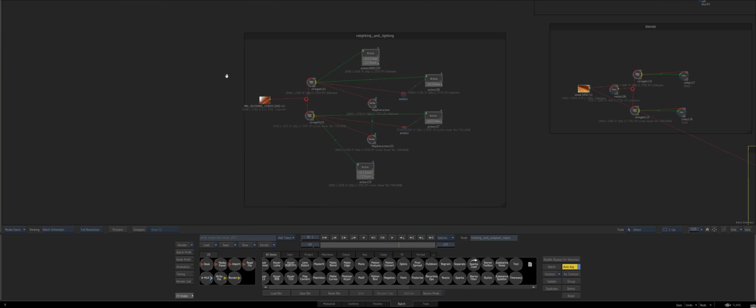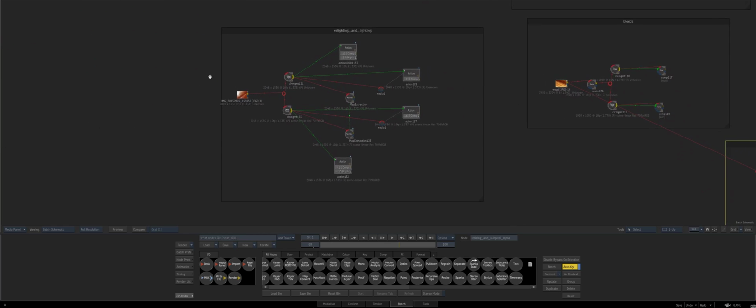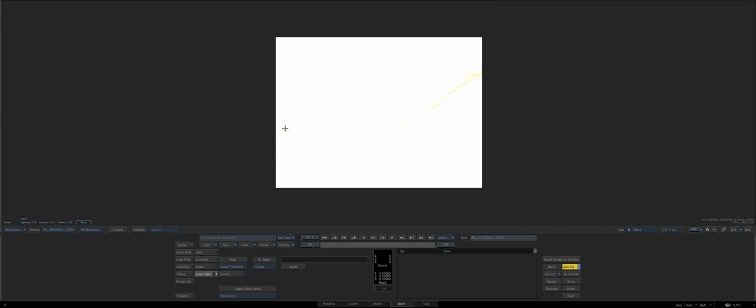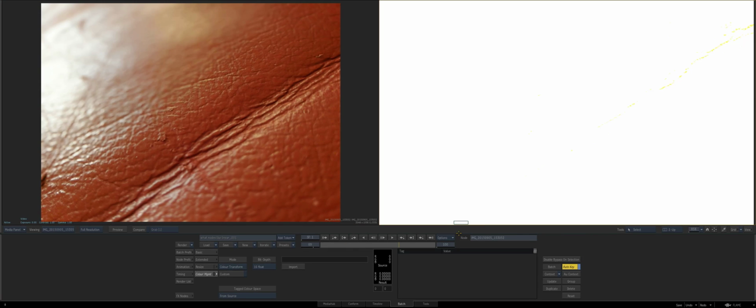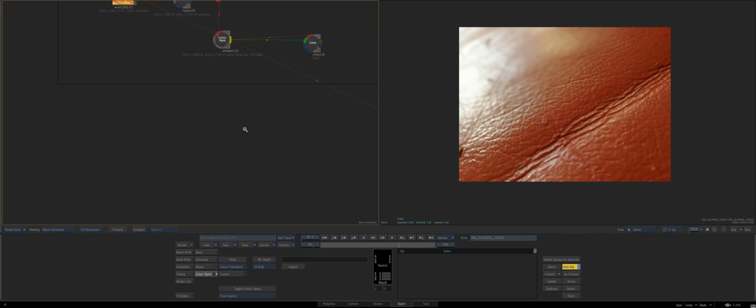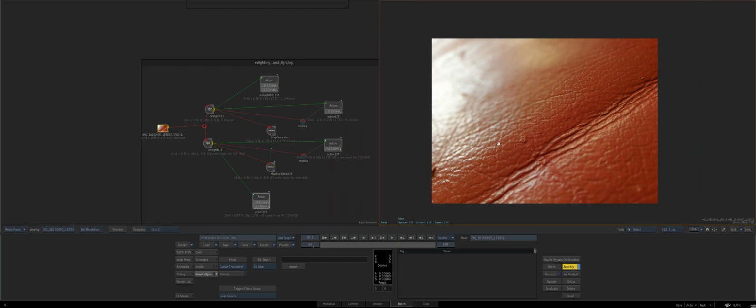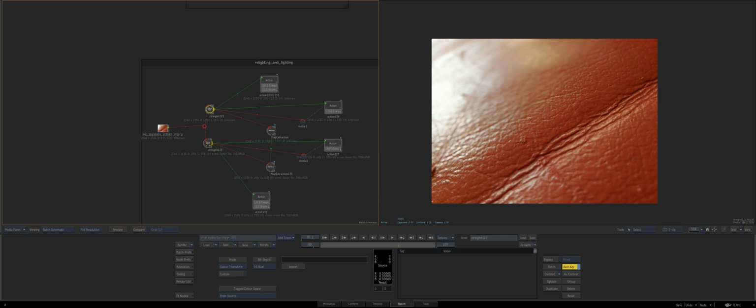Now the next cool part of this is relighting and actual lighting. So the first thing to show is I've got, again, the same thing here. I'm just going to reset that. So I've got a still, just a close-up of a leather couch. It's nice and blurred. Again, video and then scene linear, and you'll see it toggling just here.